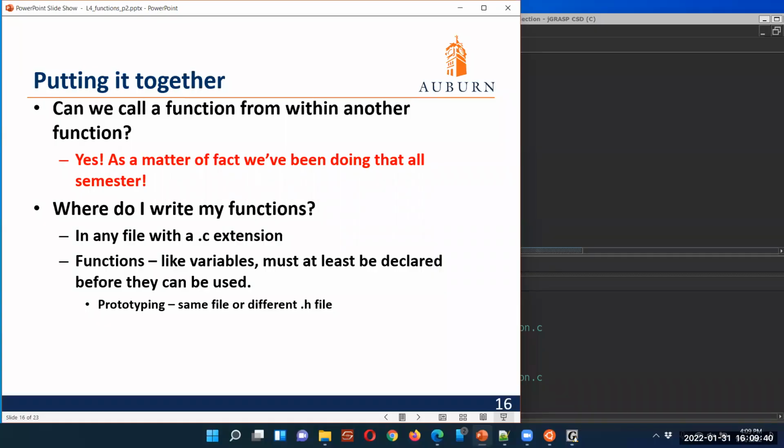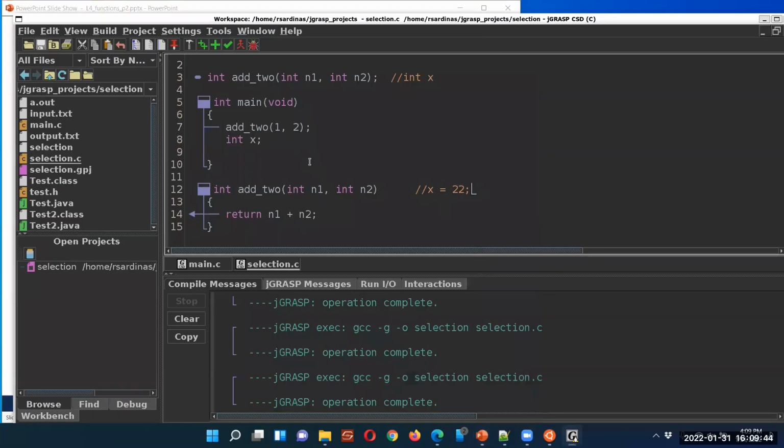With prototyping, the functions also don't have to be in the same file. So here I've defined my functions in the same file. If I wanted to, I could put my function in a different file. Now, this is important because for the rest of the semester, when you do homework, you will never make modifications to the main.c file again. You did it for the first homework. It was really simple. I just wanted you to print something. But for the rest of the semester, that's not the way you're going to write C. You're going to actually put your stuff in a different file.